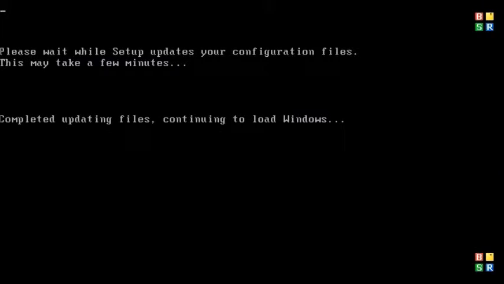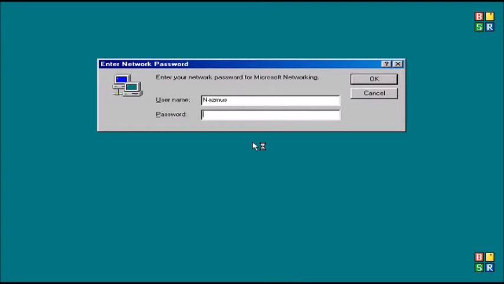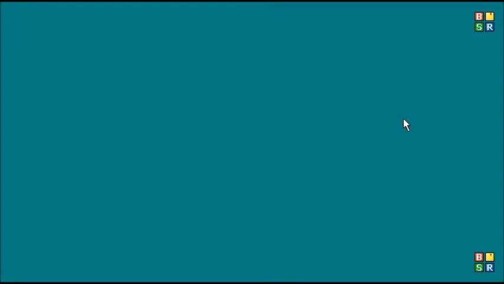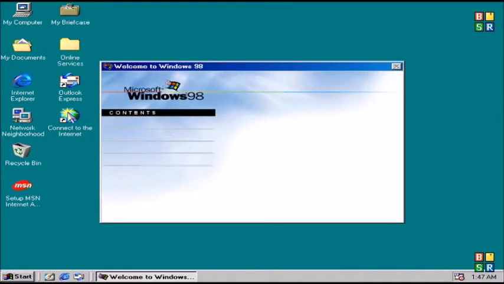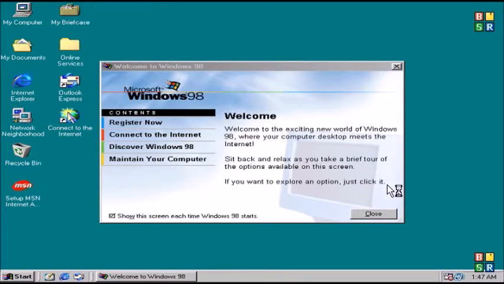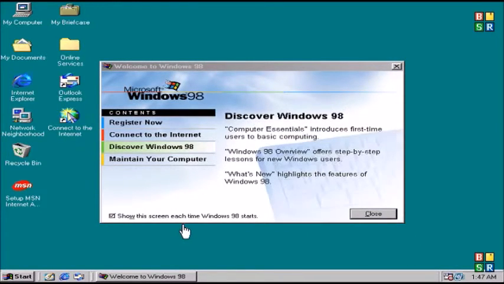Okay, so drivers have been installed, and again, this is going to take a long time, so I'm going to pause the video. Okay, I'm back, and as you can see, the color has been enhanced. The teal color looks much better, and the title bar, as you can see, has a gradient. So, yay for the graphics. And the tour also looks nice. Again, you can't hear any sounds because I have to install the sound drivers.